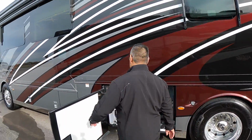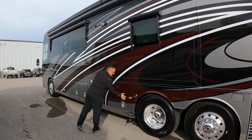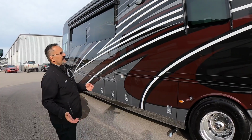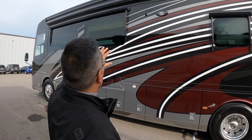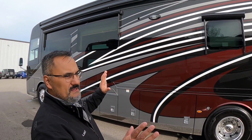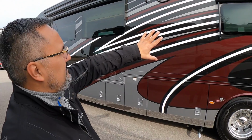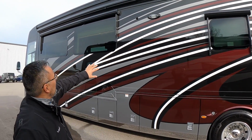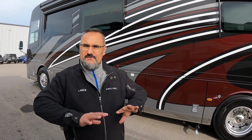Yeah, and you were mentioning power awnings over the windows as well. Yeah, so we optioned this with the Girard Nova awning package. It's a pretty expensive upgrade, but we decided to do it. What that does, it gives you the 2 big Nova awnings, which come out and they drop down over on the other side, but then that also includes these power window awnings as well. So just a nice way to keep the sun coming in, but keep that direct sunlight out.